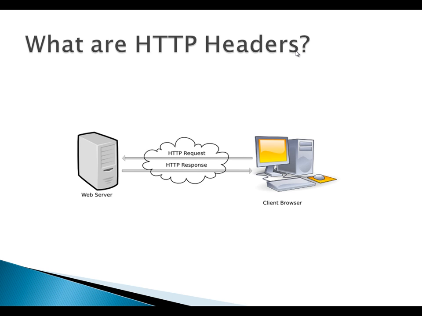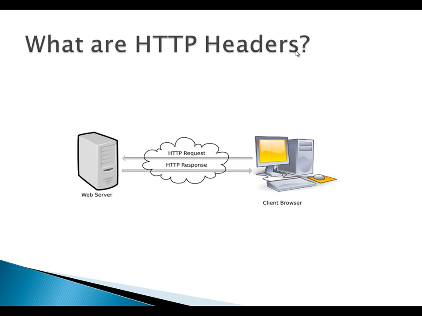So what are these HTTP headers? As you might already be aware, HTTP is a request response based protocol. So in an HTTP request, a client, browser, or an end user makes a request to the server and then the server sends the response back. Now there is information exchange between client and the server. So this information might be of different encoding or different types.